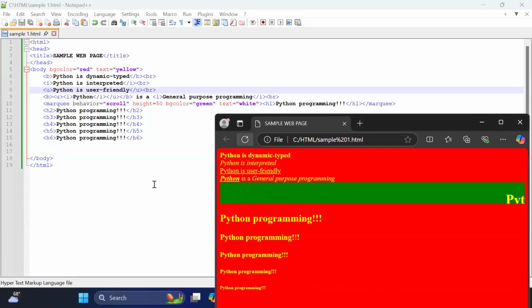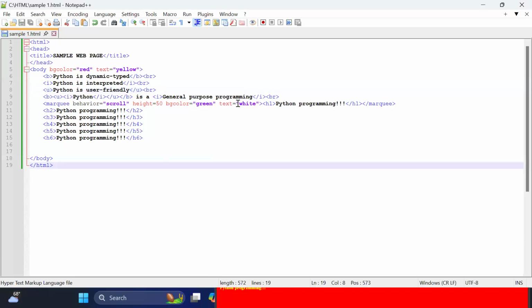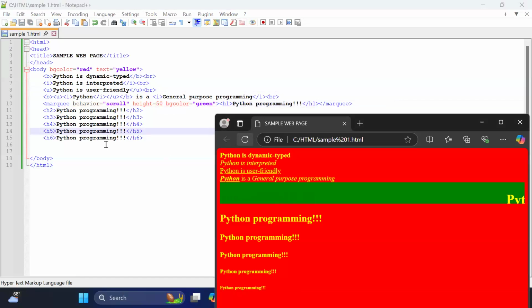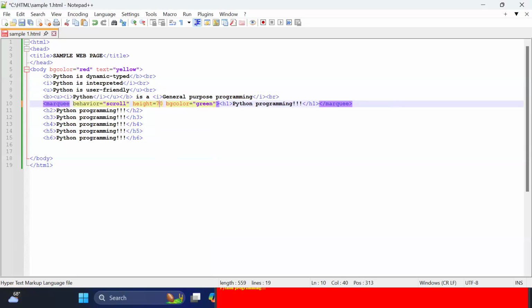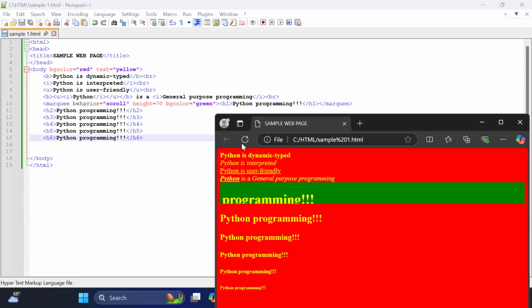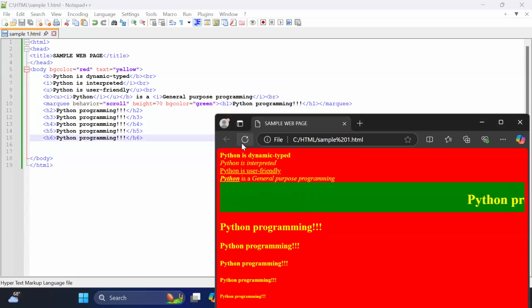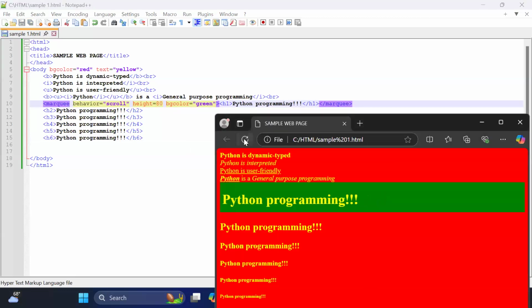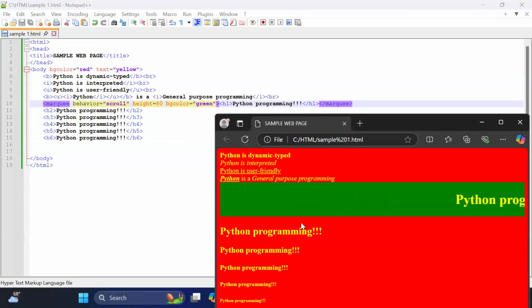Remove the text color. I tried to change the font color. Okay, for that the font tag is there. And here give height some 70. Refresh it. Okay, stop share.